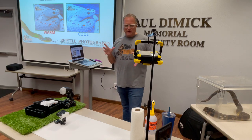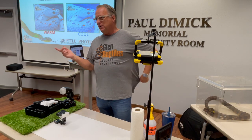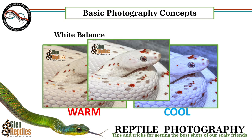White balance. We talked about the white balance of your light, but you can correct your white balance after you take the picture, as long as it's not too far off. What you see here is a palmetto corn snake that on the left is too warm, so to our eyes it looks red. It's really yellow, red-yellow. And too cool on the right, which is blue. You guys see that, right? And so what it really looks like is that.